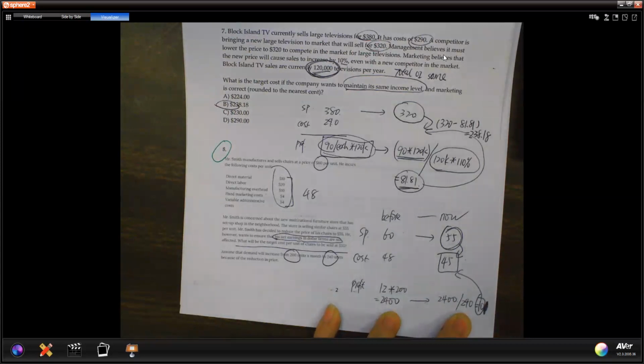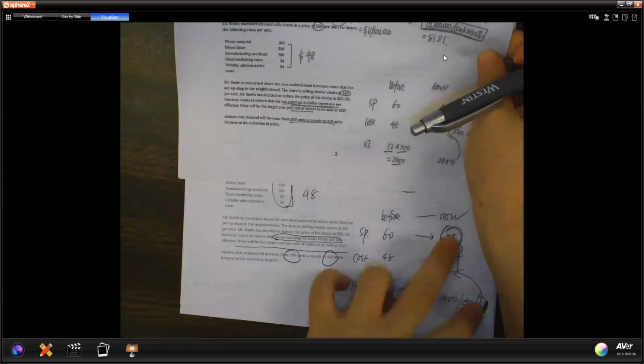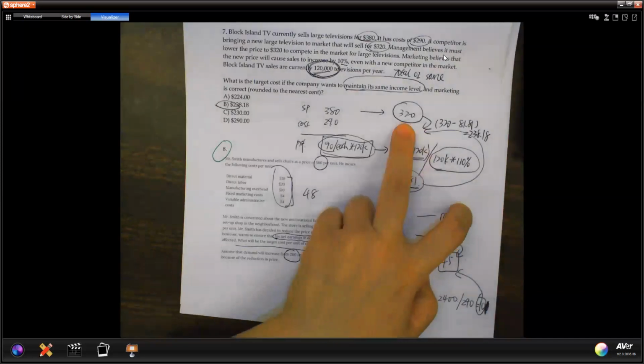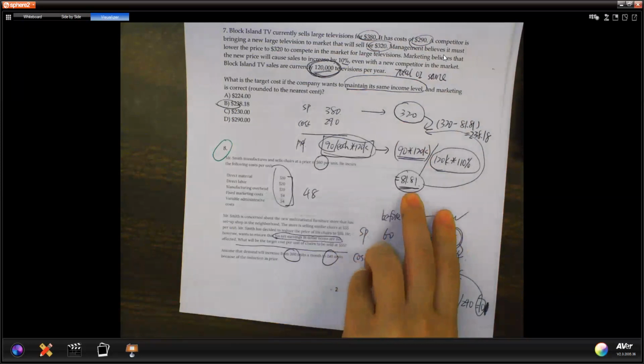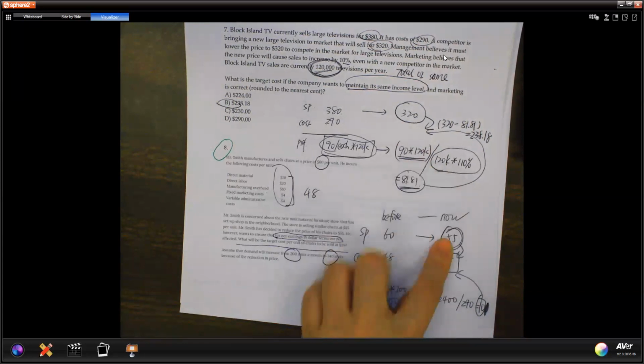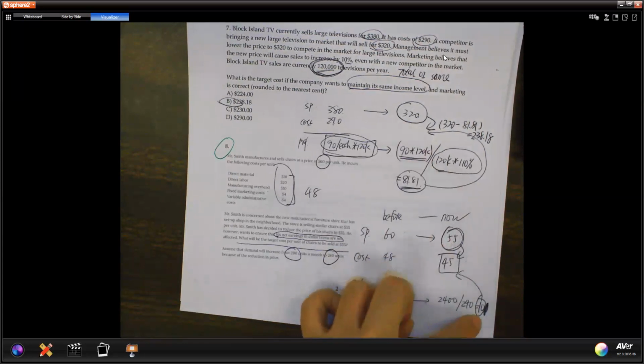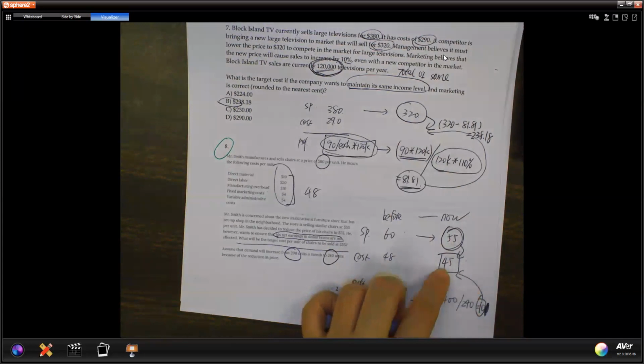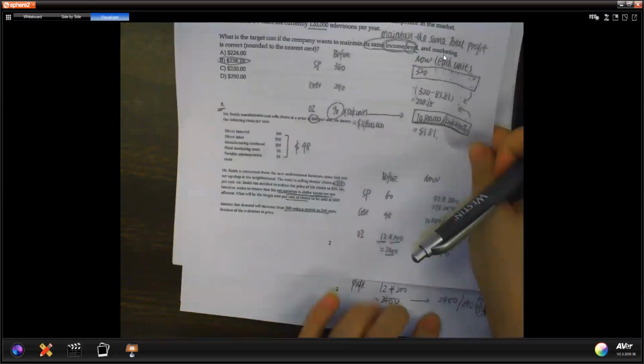Or you can do it as the total. I think per unit is better. So you get your per unit selling price, your per unit required operating income, and your per unit required cost. That per unit selling price, per unit required profit, gives you your per unit required cost, right?